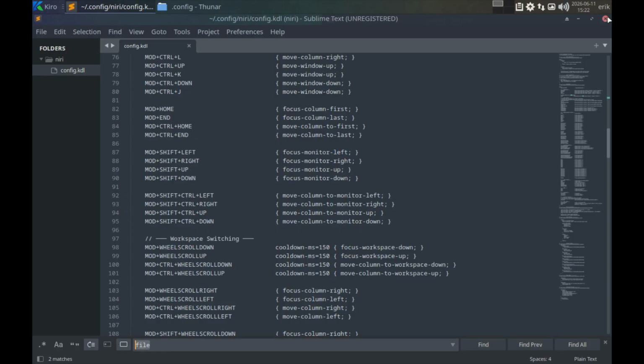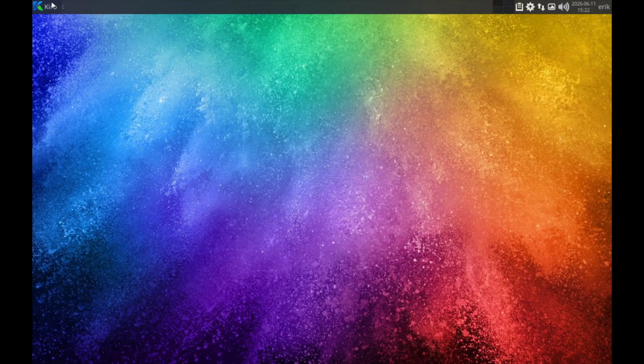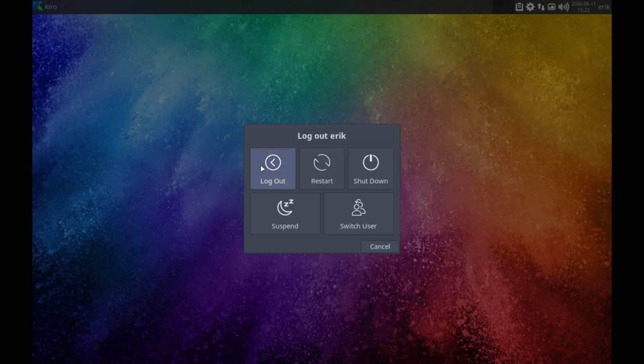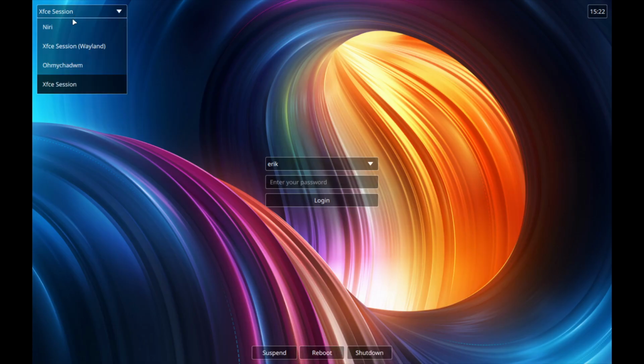Do we know enough? Probably not. I'm bad in memory, so we'll see. Log out. Most of the time I don't read anything like that. I just go in and then click on any button to see if something pops up. So Niri is a no-go for QEMU. That's something we realize, unless I did something basically wrong. But it's a black screen. So there's that.